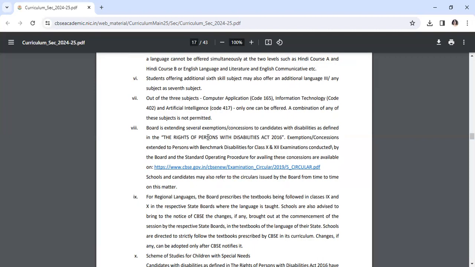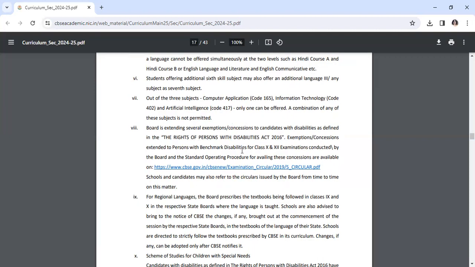The Board is extending several exemptions and concessions to candidates with disabilities as defined in the Rights of Persons with Disabilities Act 2016.